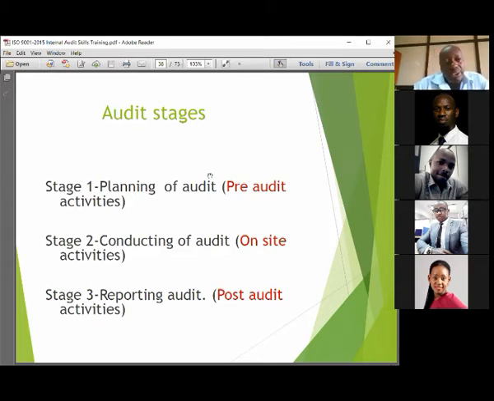So there is pre-audit. Pre-audit is planning, and that is the most important, and that's where you should spend most of your time. You hear the story that if you want to cut a big tree with an axe, you should spend most of the time sharpening it and planning how you're going to do it. So planning is very important. Pre-audit, then on-site, you go there to audit. Then post-audit, when you go out to audit, we expect a report. We expect to know what the outcome was. Those are the three main stages.